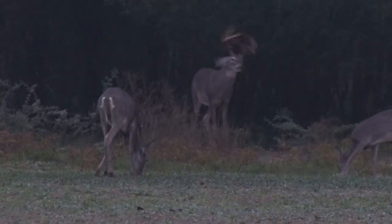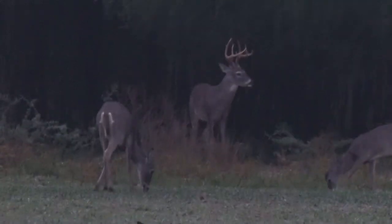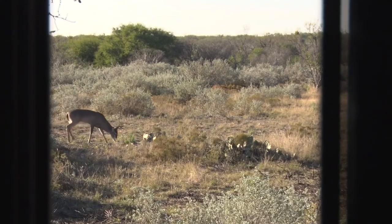You know, when deer first show up in an area and you're glassing them and you're studying them out there, you're gonna be able to immediately pick up on some characteristics.